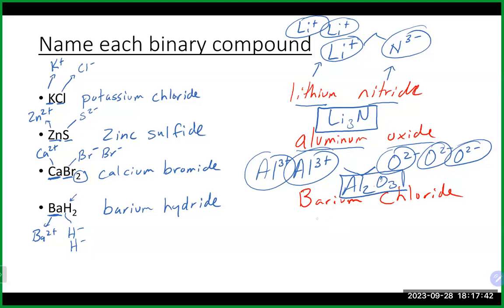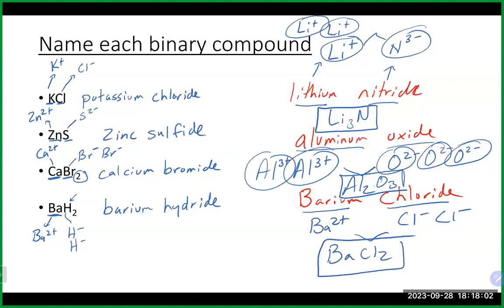Lastly, here we have barium, which is a metal, chloride, which is a non-metal, and barium being group 2 has a fixed +2 charge. Chloride being group 7 has a -1 charge. So once again, to get to 0, we actually need 2 of those guys, and that would give us a formula BaCl2. Any questions on type 1 compounds, how to name or how to write the formulas?